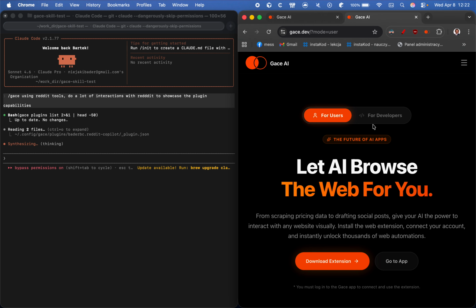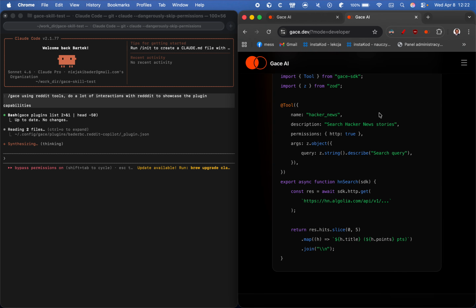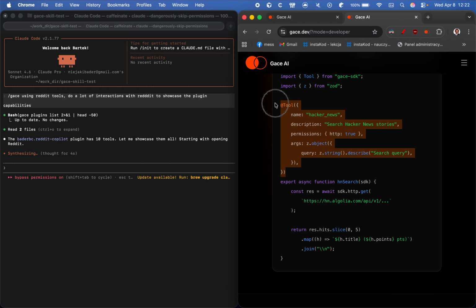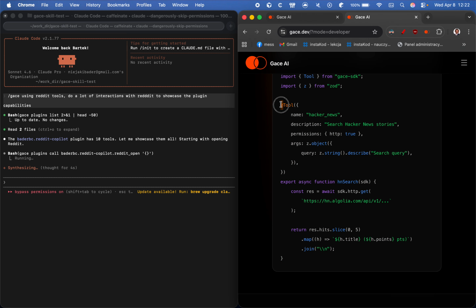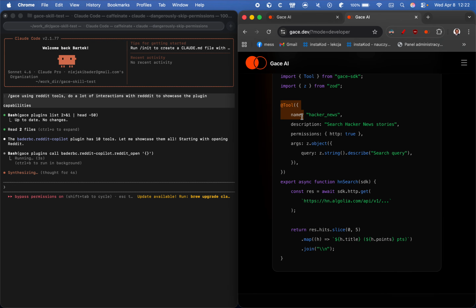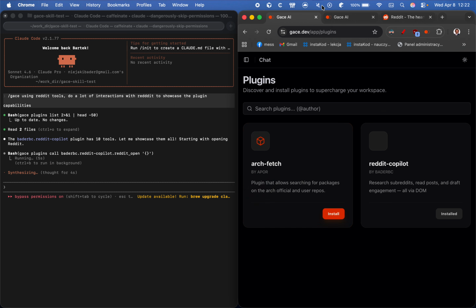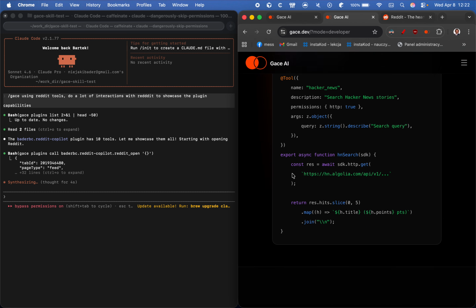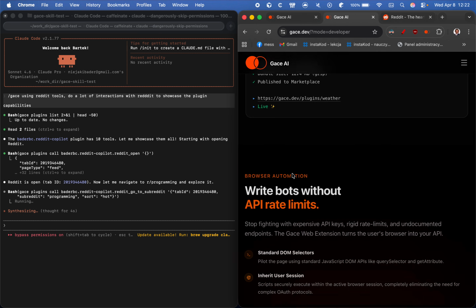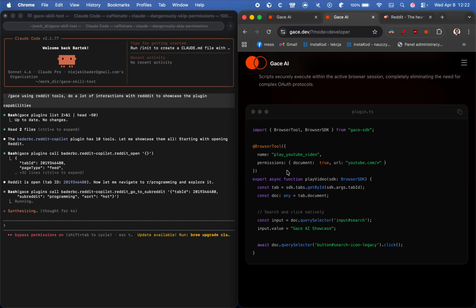It is a platform where you as a developer can create a simple TypeScript function that actually does the stuff and mark it via decorator to explain for AI what it actually does, what permissions it requires, what arguments it takes, etc. For example, let's see here.